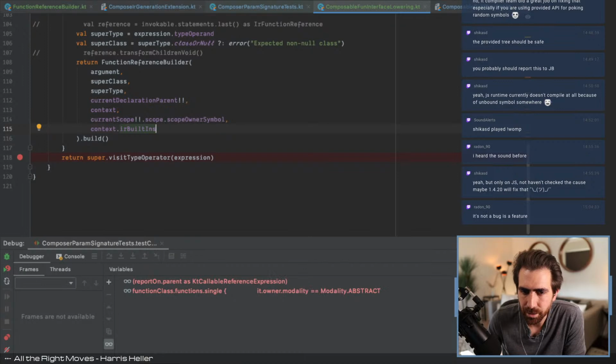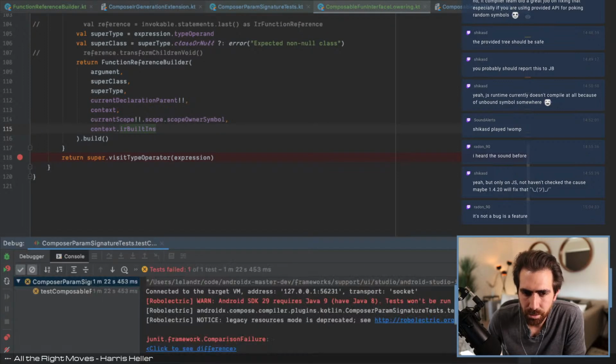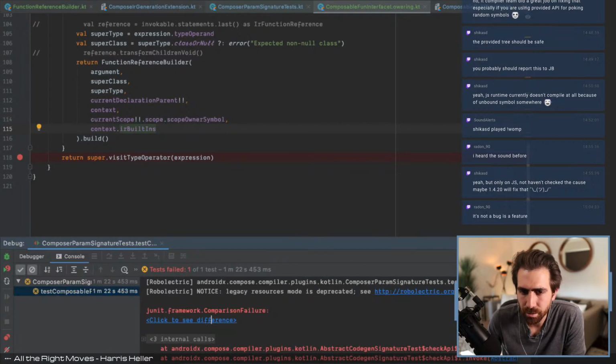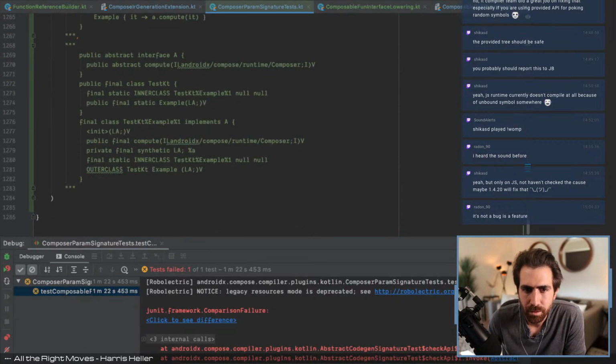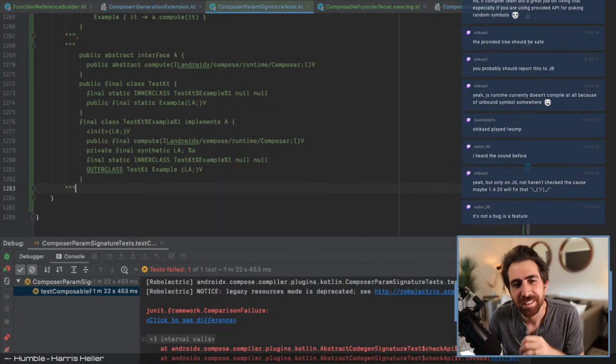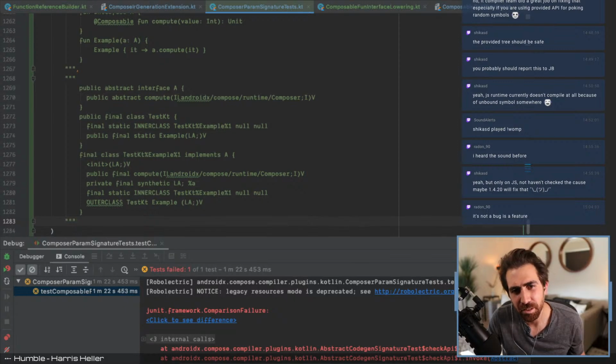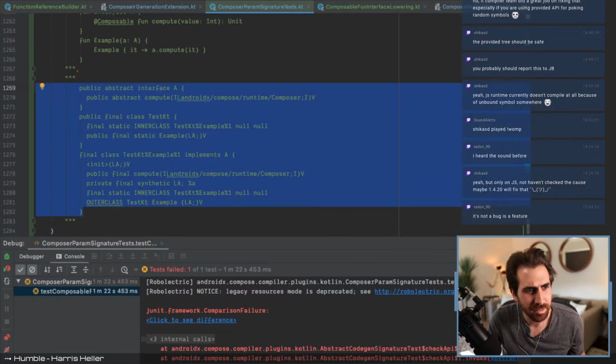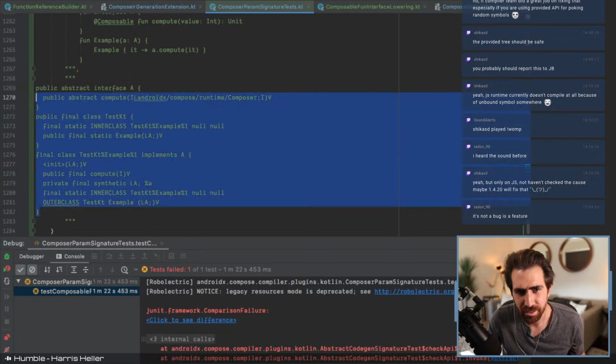So the test failed, but I'm not sure with what. Oh, okay, the comparison is different. Sweet, so it looks like it kind of worked. So this test, what did we end up with? Oh no, it does not look like it worked. All right. Sorry for the false sense of success there.